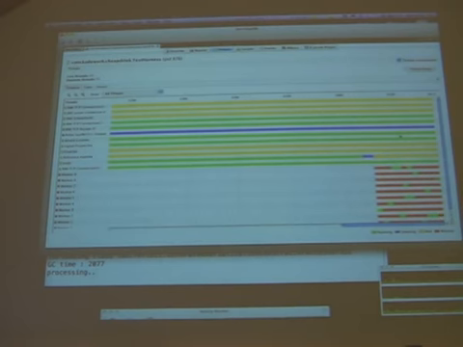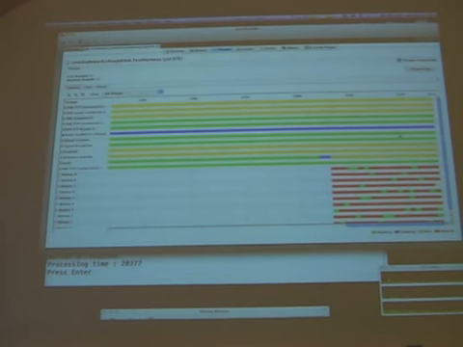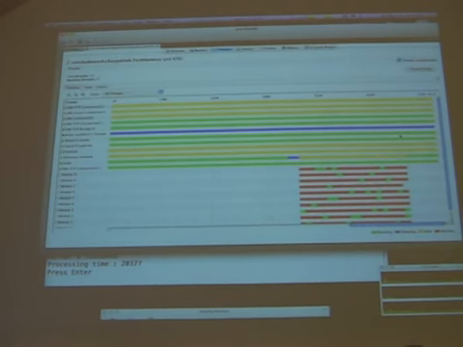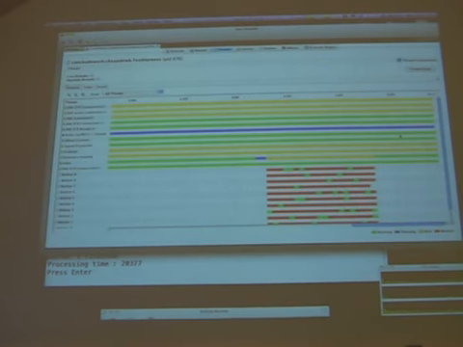Anything we can notice about what's going on and any action you'd like to take? What do you think? Sorry? Too many threads? A lot of thread locking going on here.